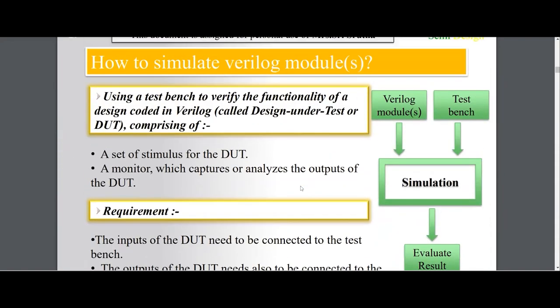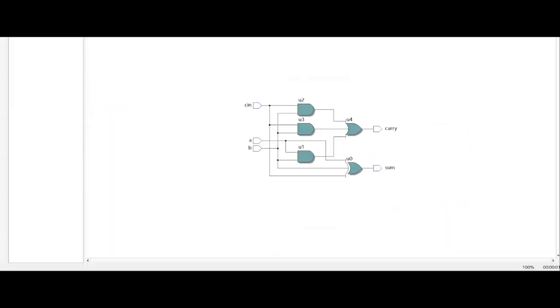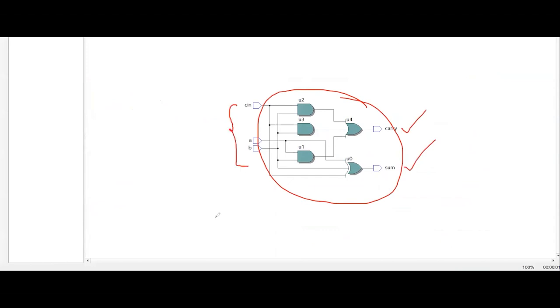Once you generate the circuit according to your program, we don't know whether this circuit is working correctly or not. We don't know whether the outputs are generated correctly according to your inputs. So for that purpose, we apply inputs to the design. This is our design for ABC. We are applying 0 0 0, 0 0 1, 0 1 0, like that. By applying the inputs, the design will generate some output, right? That is nothing but verification, with a stimulus. That is nothing but simulation.